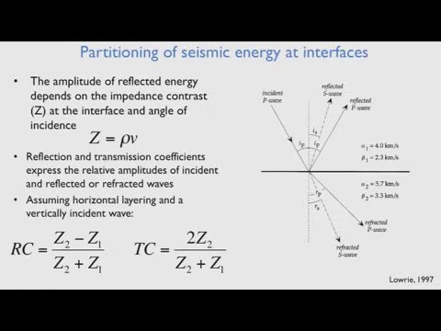And so our seismic waves go down, they bounce off of things in the Earth, and they come back. The thing that controls the amount of energy that comes back, and the amplitude of those reflections, is contrast in properties within the Earth, contrast in velocity and density. So if we have some P wave that comes down and encounters a contrast in properties, which we're going to express as impedance, the amount of energy that comes back as a P wave or an S wave, or is transmitted as a P and an S wave, depends on the contrast in properties here and the angle at which it strikes this interface.